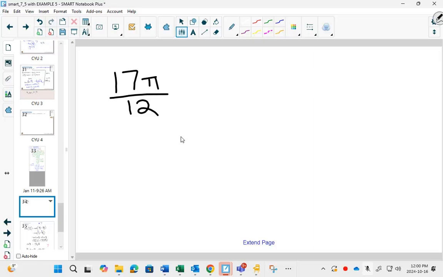And as soon as you find one, you're going to put up your hand and show me. And if it's right, I put it up on the board, and then everybody else has to find a different one. All of you have to find a different one than what's up on the board. There's infinite amount that work. Things on your pi plate that add or subtract to get 17 pi over 12. Best way is to just try two things and see how close you get.